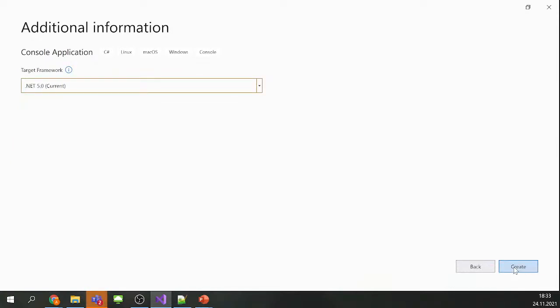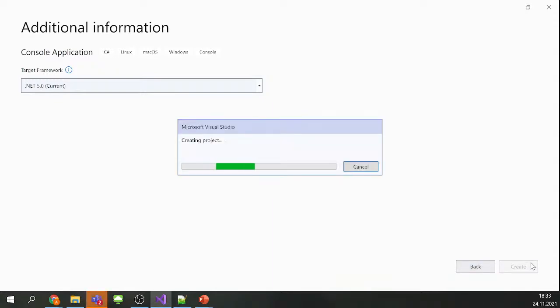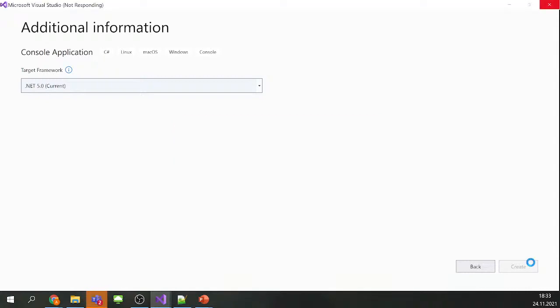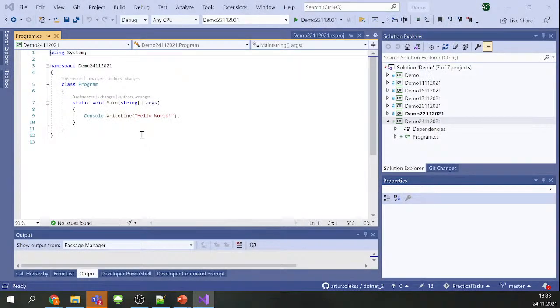Let me add. Let me quickly create a dummy example.